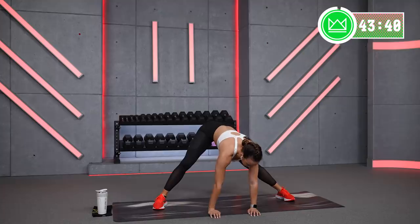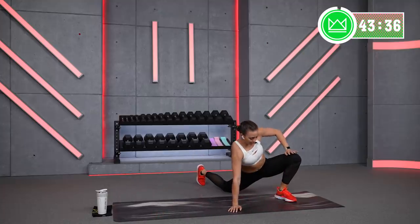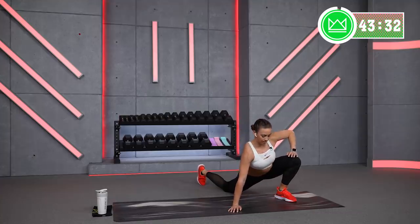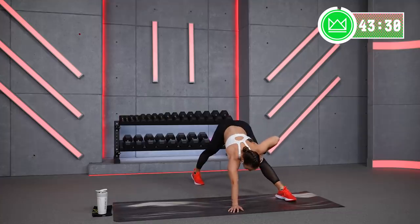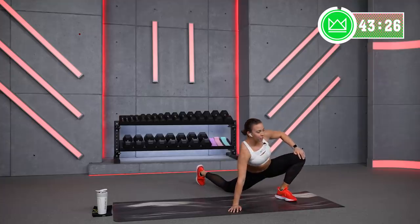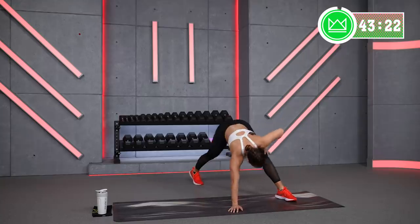All right, let's take that left leg back behind you. Okay, nice long runner's lunge here. Dip your hip down in front. And lift your hips up to the sky. And same thing, back down. Let's flow through this kind of mobility hip and hamstring flow.